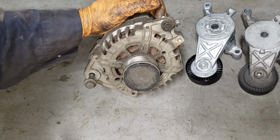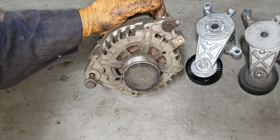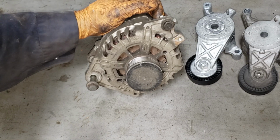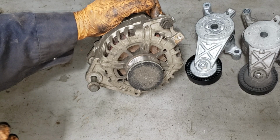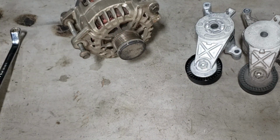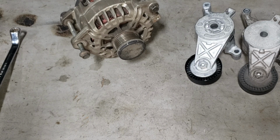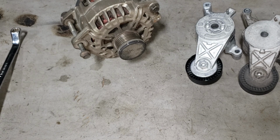That being said, it is integral that you make sure you have the correct engine code that you're working on. You will know from some of my other videos, one of the reasons I hate European cars is there are just a ridiculous amount of transmissions and engines, which is just stupid. Slight variations are fine, but when you're talking completely different parts, what a pain in the ass. Generally, the three places I most commonly find the engine code are the timing cover, the back of the head, or somewhere on the head. And then, of course, taking your VIN number and calling your dealership. It is a nightmare sometimes to find out the information.